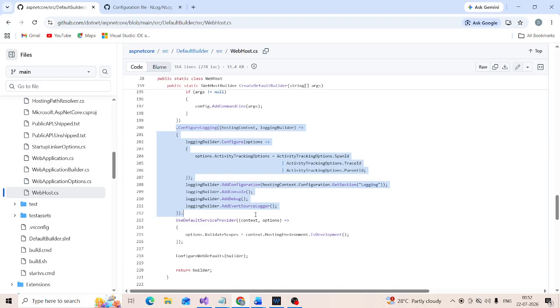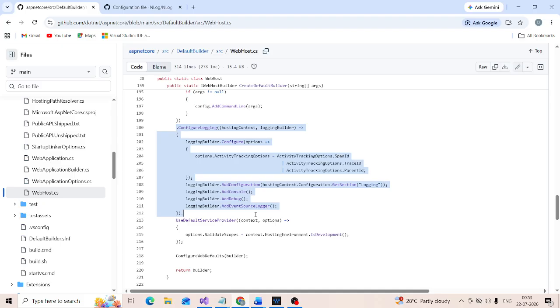But we cannot paste the same code in our program.cs file because we are using the minimal hosting model. This code is for the startup.cs file, the old version.